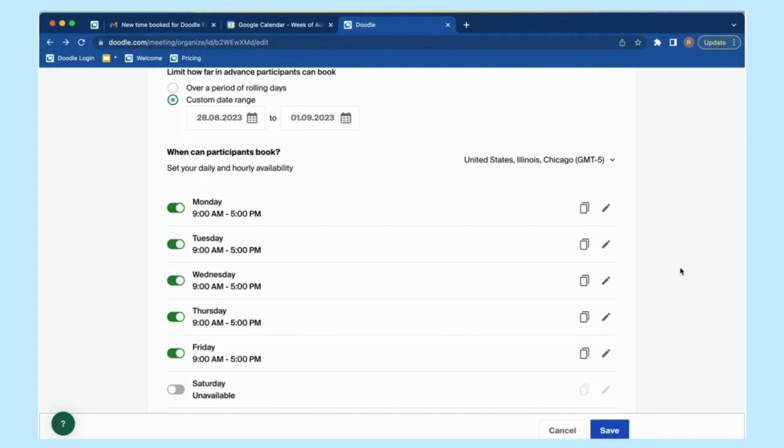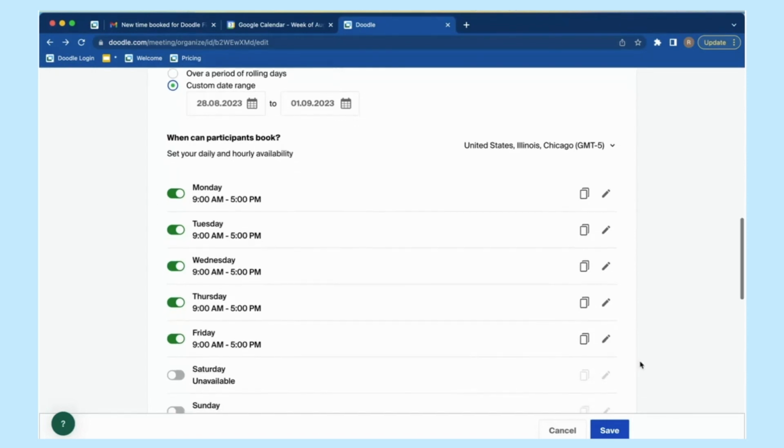Now here is what I call your working hours. So if you look at this right now, it's a standard Monday through Friday, 9 to 5. So what this says here is that this is going to read Lauren's calendar because I'm booking on behalf of Lauren in this case. If I would have done both of us together, it would look at both of our calendars from 9 to 5, Monday through Friday. So it's only going to be offering appointments during this time and when we are available. So on our calendar, when we're free and when we're not busy.